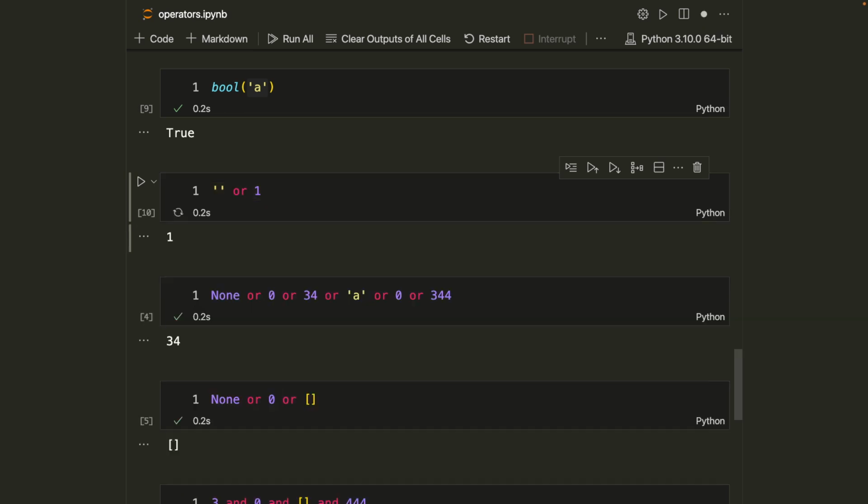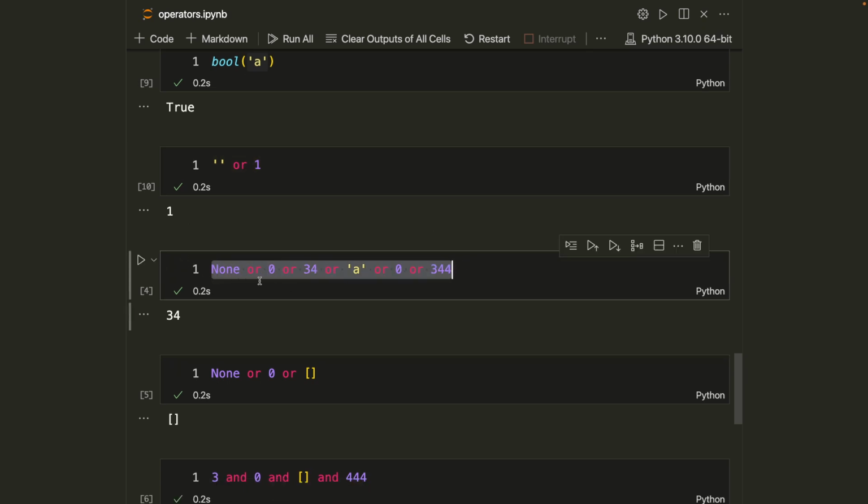So let's run this code. Over here it checks, is this empty string associated with a true boolean value? No, an empty string is always associated with a false boolean value. So it went and checked the next item. Now this one is associated with a true boolean value, so it immediately returned that.